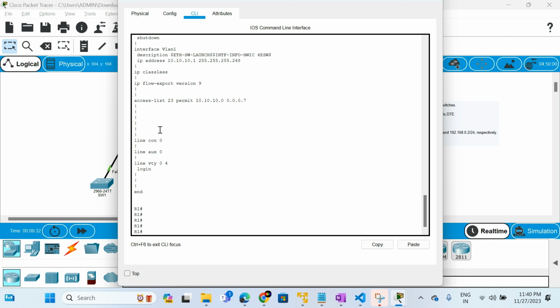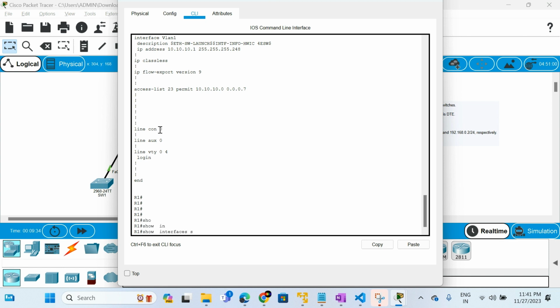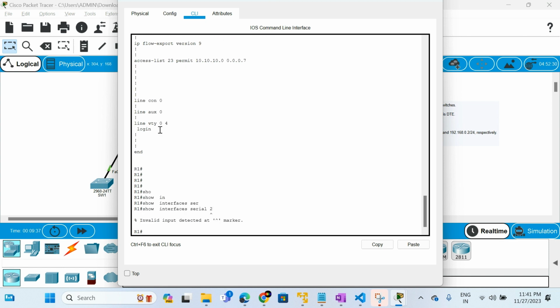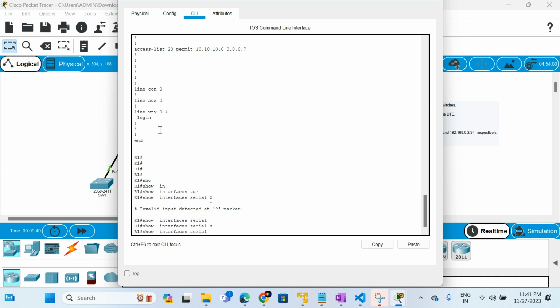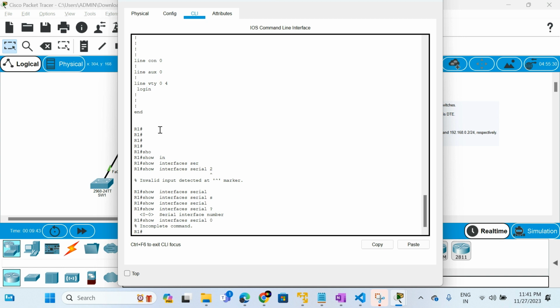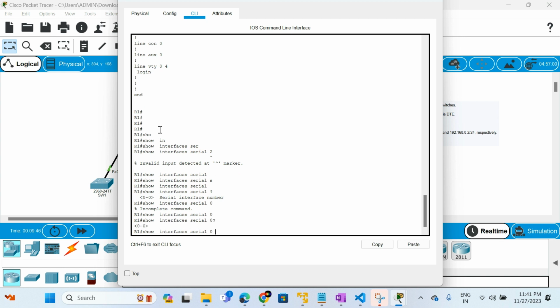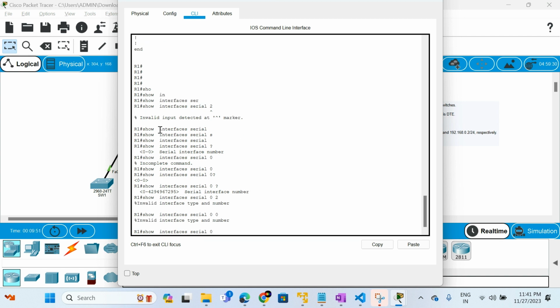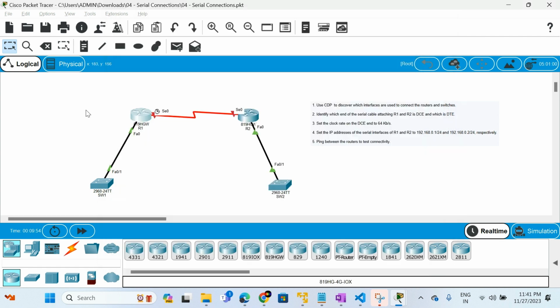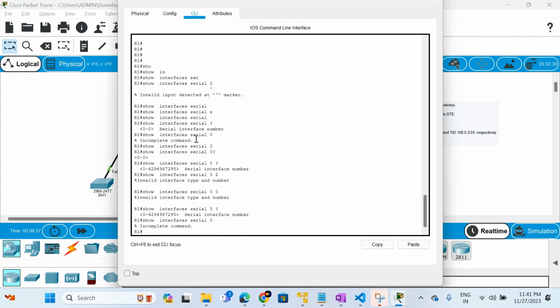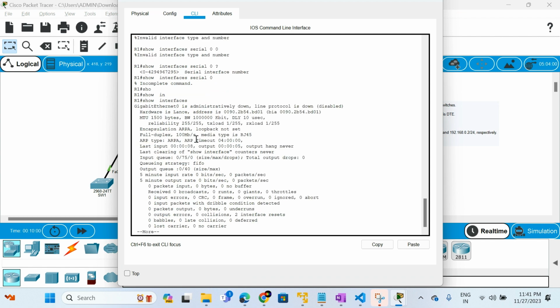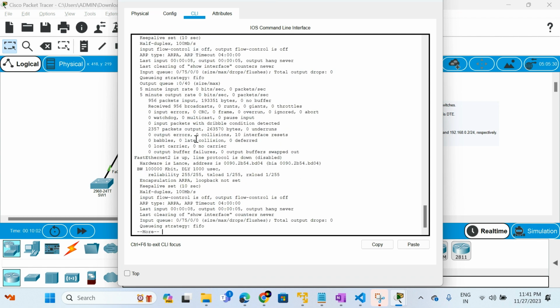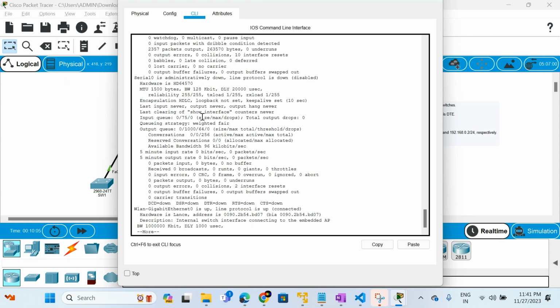We can also get to know about the DCE and interface details. Serial interface, serial 0, right? Show interface. You can see here it's administratively down and protocol is down.